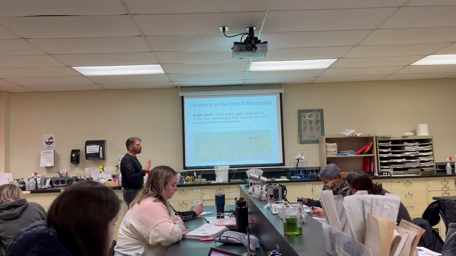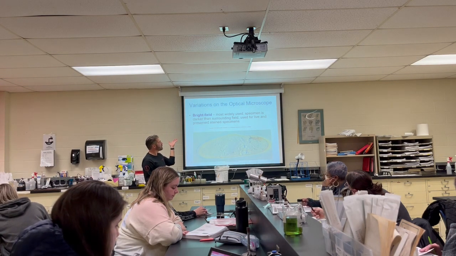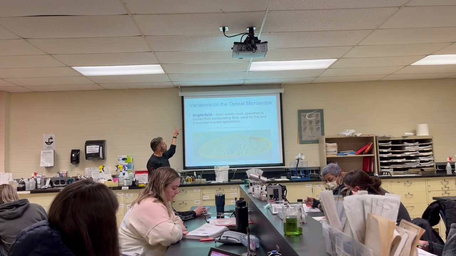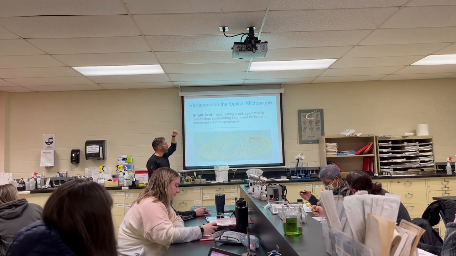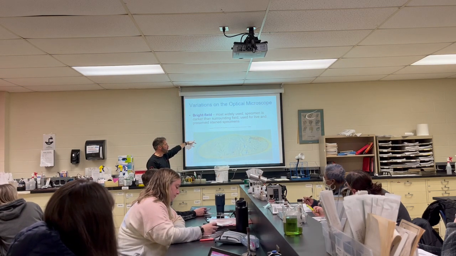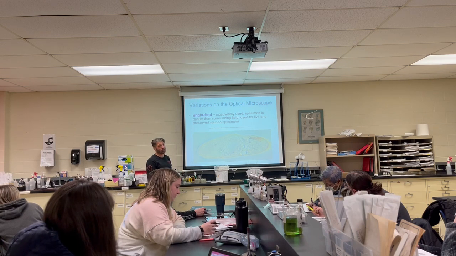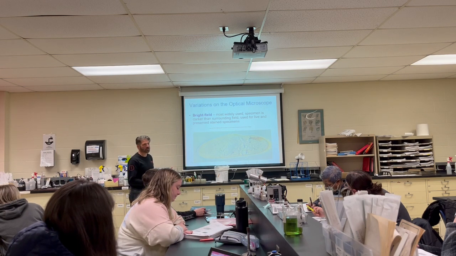For here, all I'm going to be using is bright field. Most widely used, the specimen is darker than the surrounding field, used for live and preserved stained specimens. Here, we're only using one type of microscope. I'm pretty sure, like I said last week, North has an electron microscope if you ever want to go over there. I don't know where it is, but I think it's in biotech.